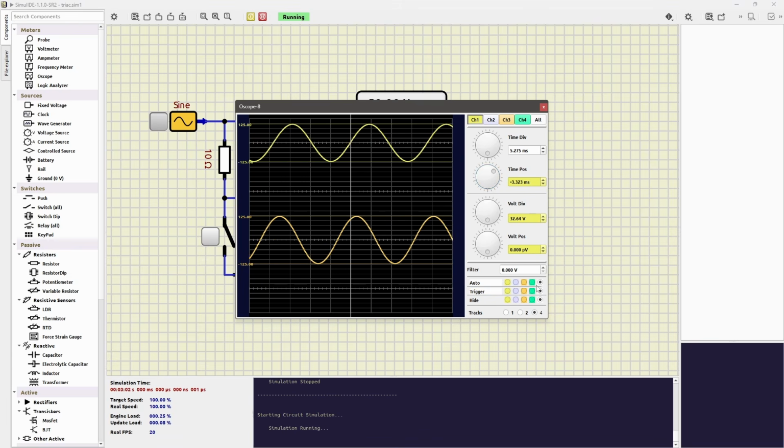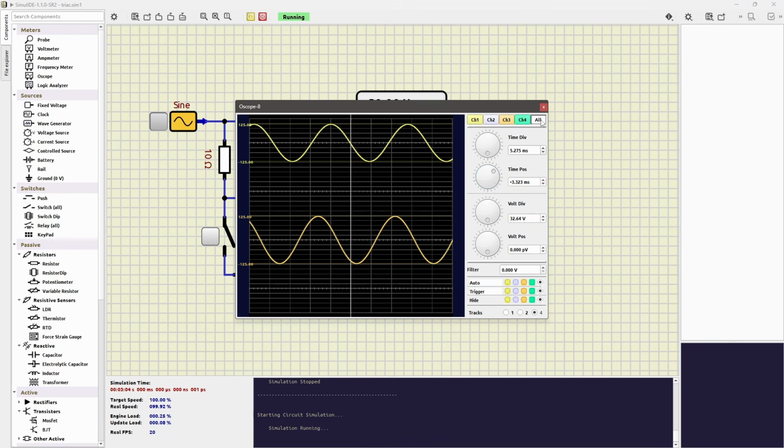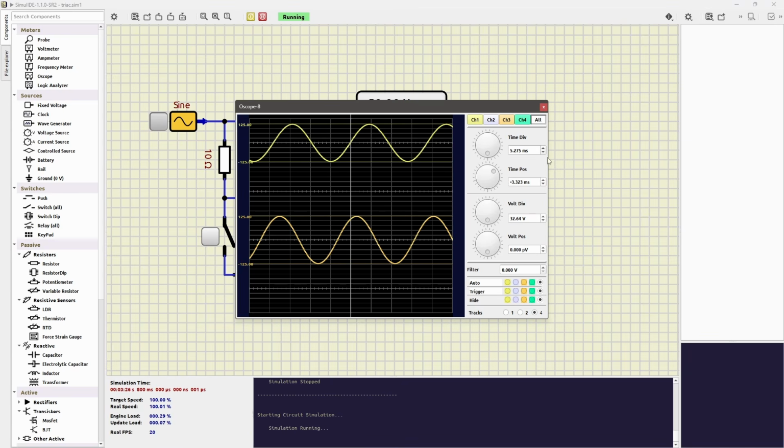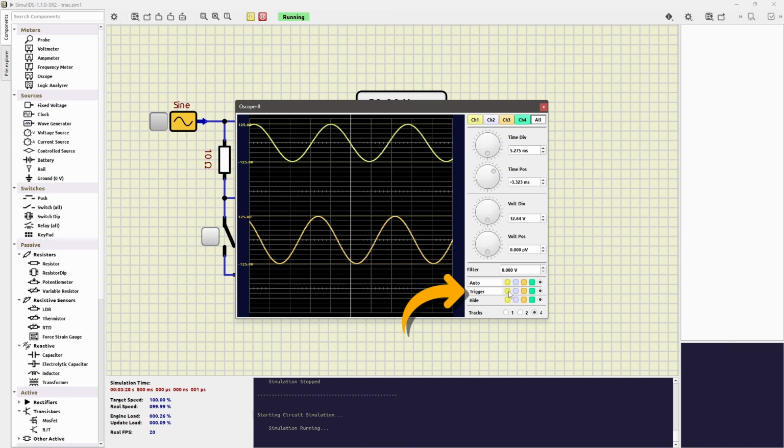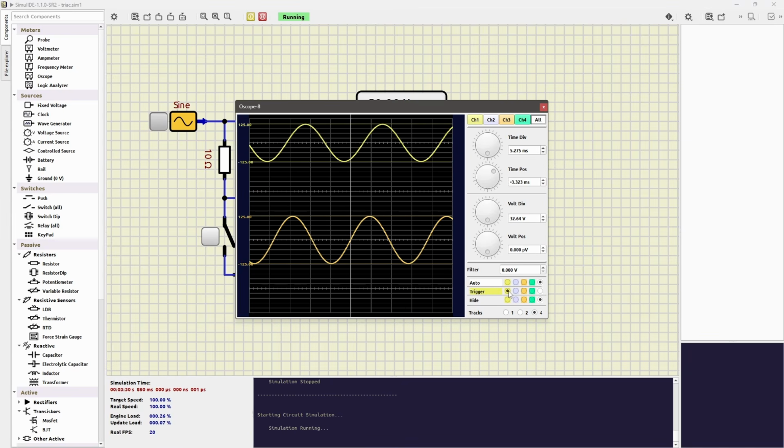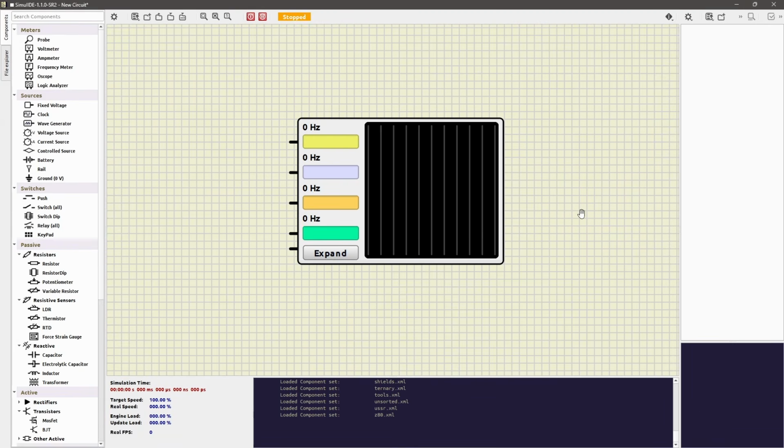Then, change the channel selection to all as well. From this point onward, whenever you select that same channel in the trigger function, the oscilloscope will use your custom reference point to stabilize the waveform display. This allows you to consistently align waveforms exactly where you want them, making it much easier to observe and analyze signal behavior during simulation. Before we finish the oscilloscope section, there's one final feature worth mentioning.